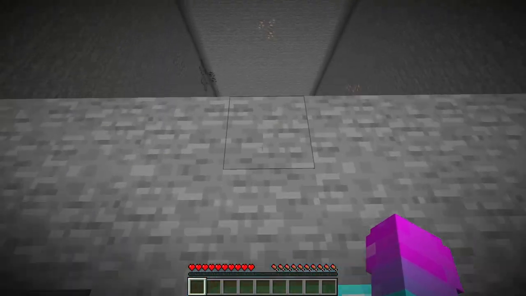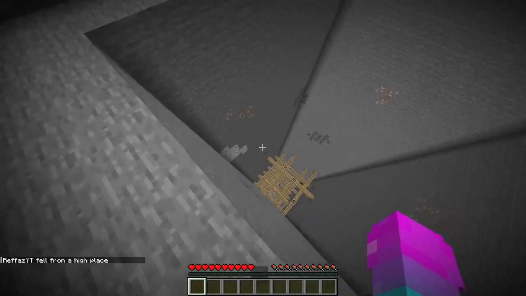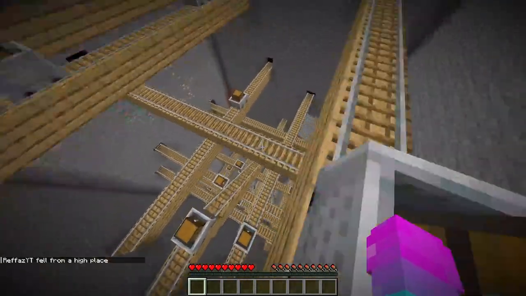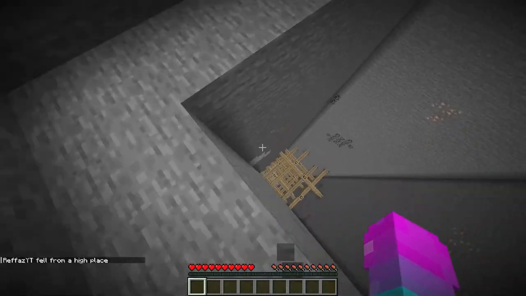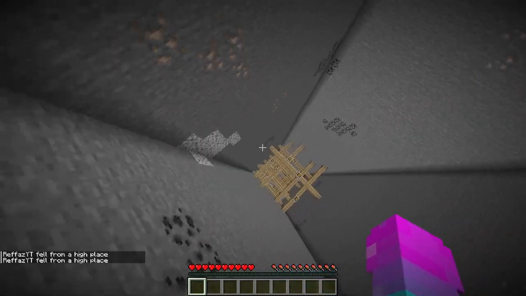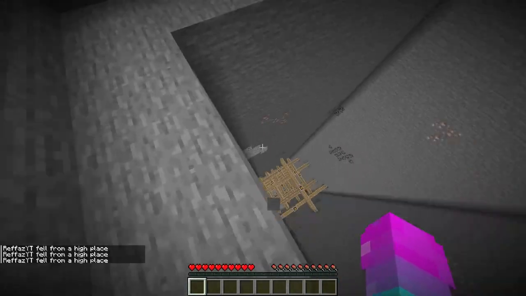There we go. Okay. Oh my god, what is this? This is really like minecarts. Is that the water? Oh, I'm just gonna slowly get. Okay, oh, okay. Oh, that's the water. Okay, so I know where the water is. How do I get down to it exactly? Cause like, huh?